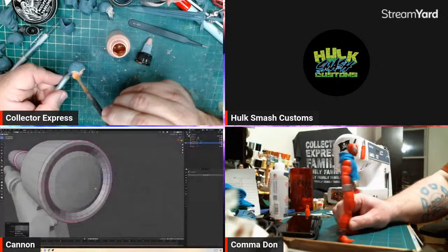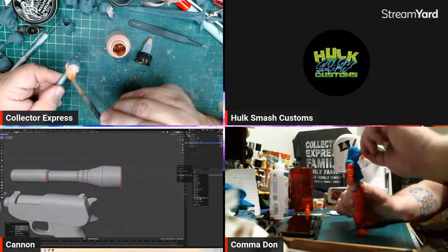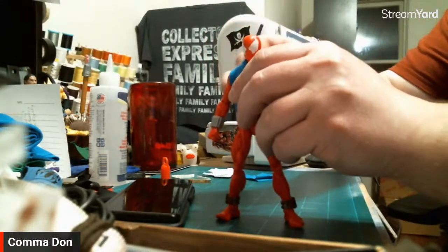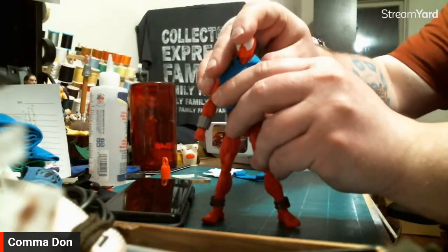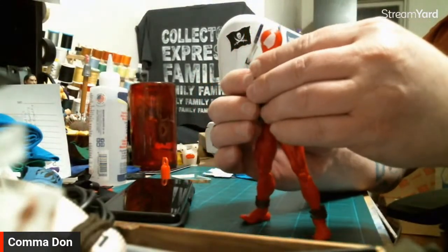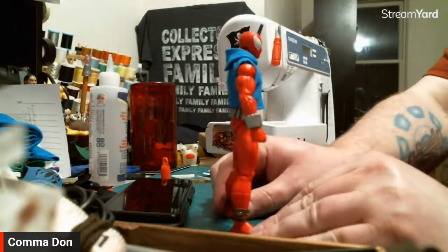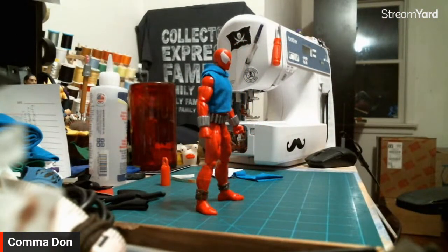So look, his hood's down. What do you think? I like it. Yeah, it looks nice. His hood's up. Let me see that, like even more. Oh, yeah. Look, his hood's down. It works. It works, ladies and gentlemen. That looks really good. Ship it. All right. So I got to get Alan out of here. I'm going to take a picture of it, send it to the boy that requested it.